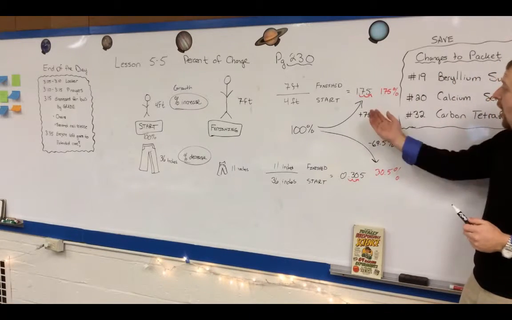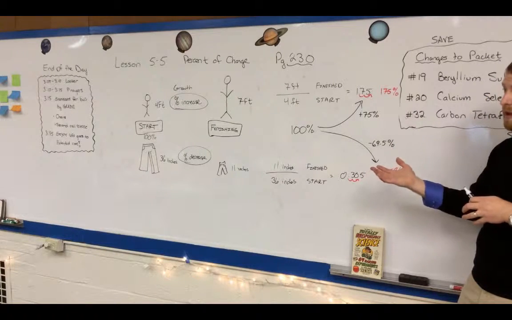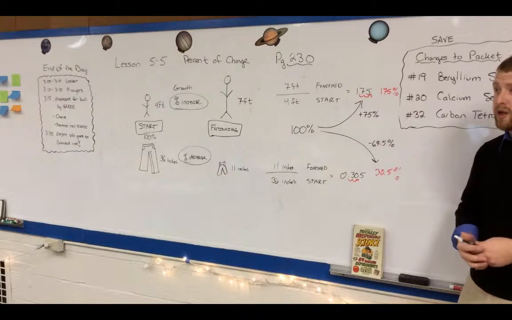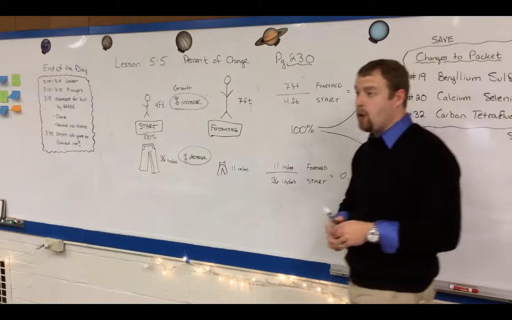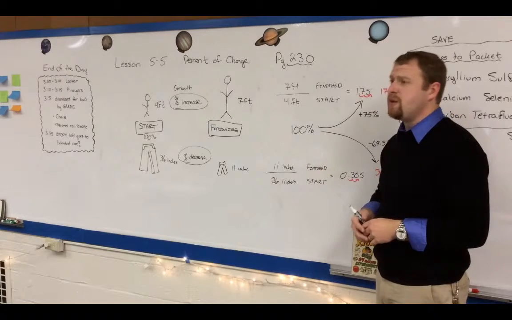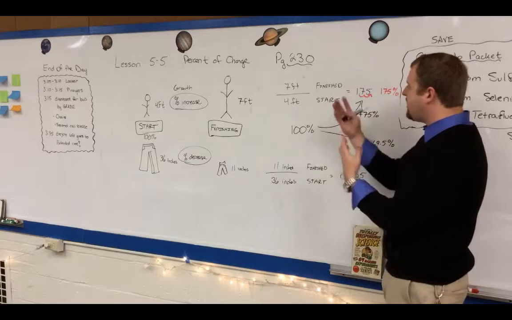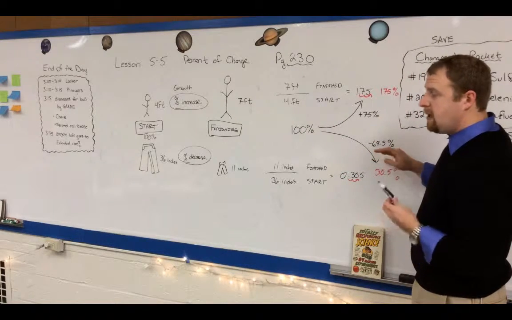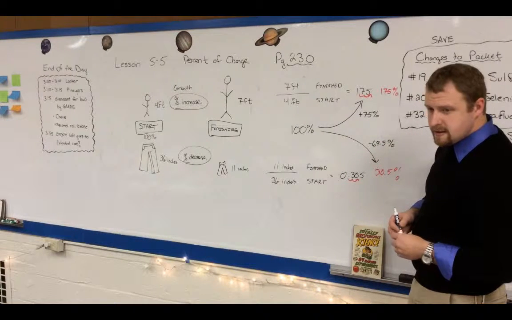Now in the stock market, a 1% change can mean someone losing millions of dollars or someone gaining millions of dollars. Here, if you had this kind of growth and loss in a stock market situation, we would be in very, very big trouble with our economy. We would see a recession or, in this case, something amazing, unlike anything we've ever seen. So this is how this relates. Percent of change is how much did we grow or how much did we shrink. Does that make sense?